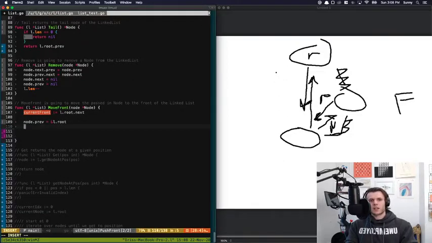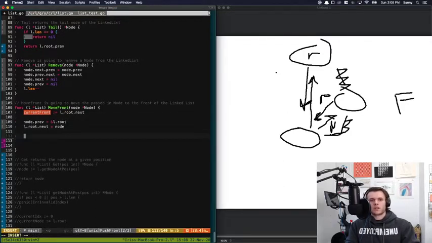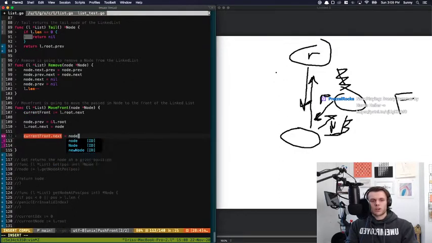And then root.next should be the node. So now what we want is the current front. So this is the current front. The next value of this, so current front next is going to be the node.